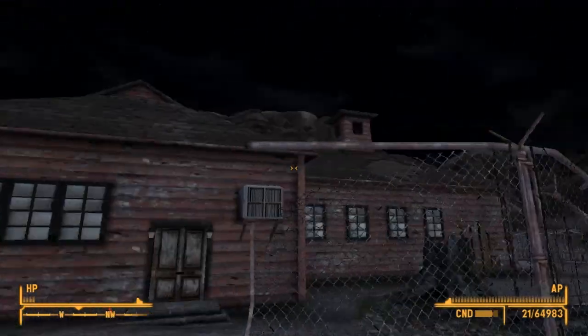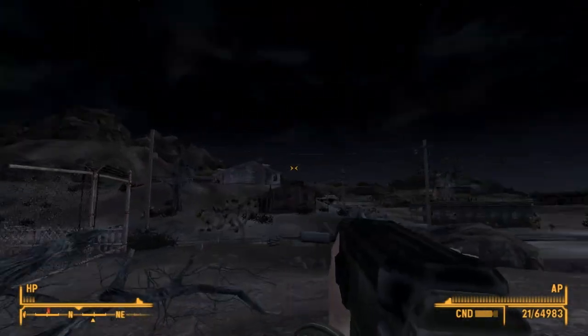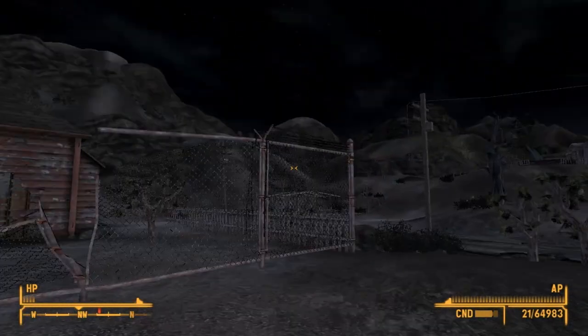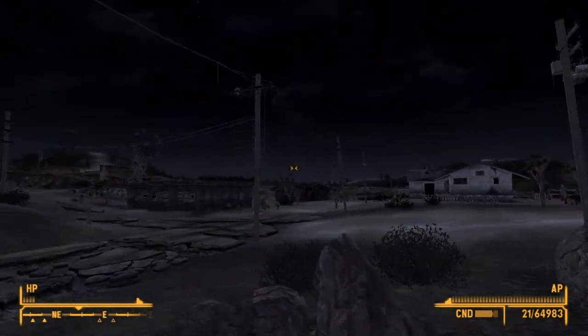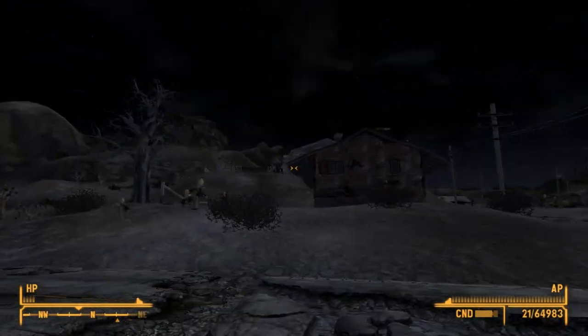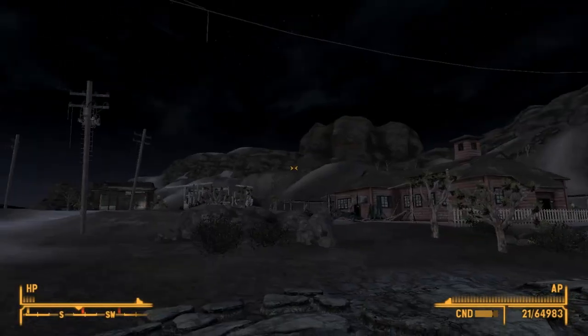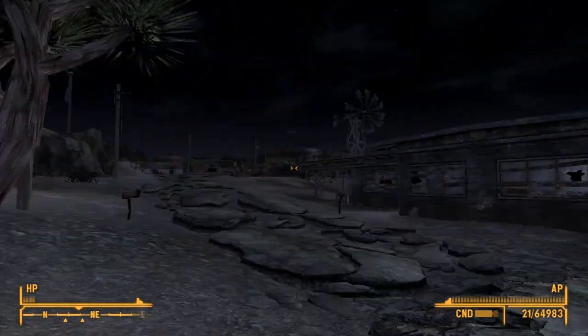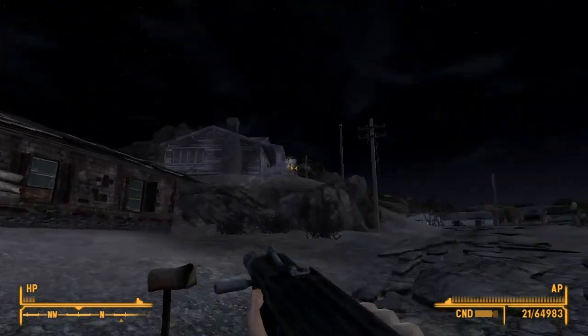Alright. Go to the place where you put your weapon at. I put mine in the Good Springs gas station where Ringo is. Am I disoriented? Oh yeah, it's over there.